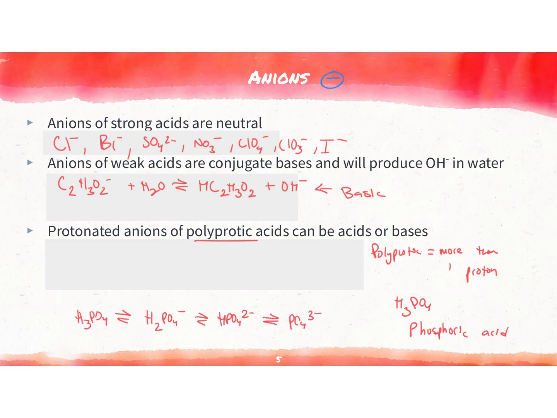And the rule for something like this is if Ka is greater than Kb for the ion, the anion is acidic. And the opposite is true. If Ka is less than Kb for the ion, the anion is basic. Which makes sense, right? If Kb is larger, then that means it prefers to go in the direction that makes OH- instead of H+.